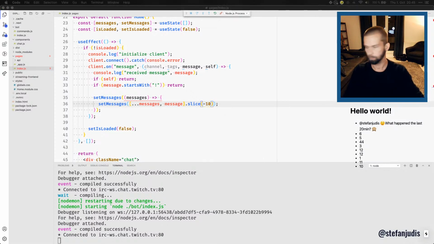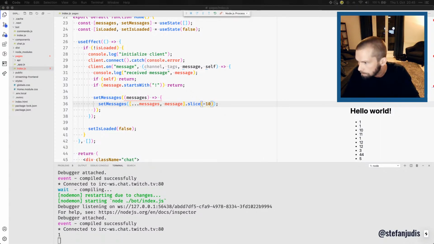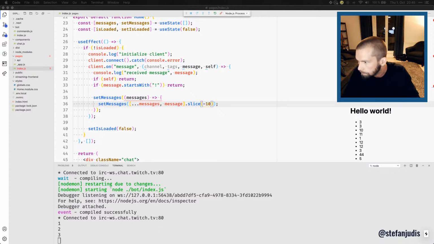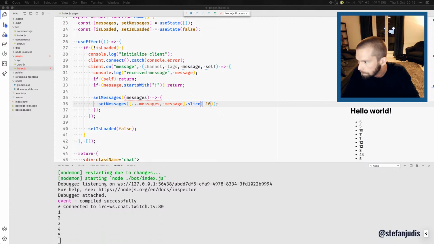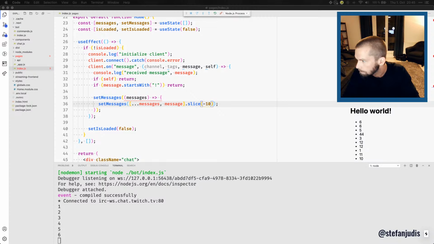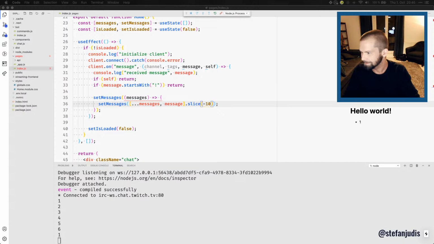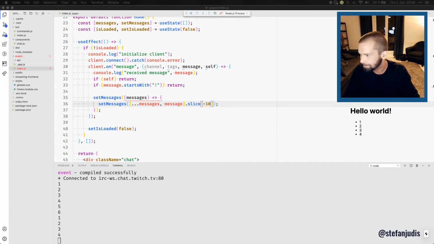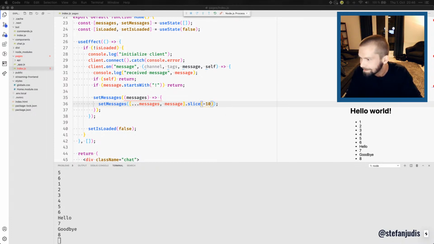So with this, what we should have is 1, 2, 3, 4. Okay, I'm gonna refresh the front end because with the numbers, I'm getting a little bit confused here. So let's see, 1, 2, 3, 4, 5. I should have taken 6 or something. 7, 8, hello. Goodbye.